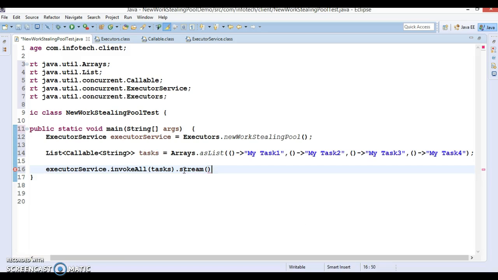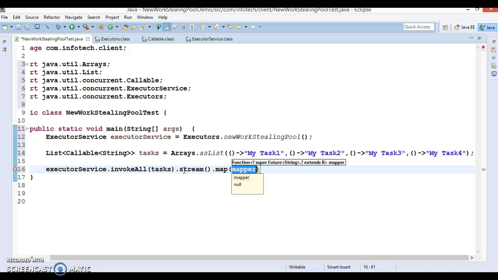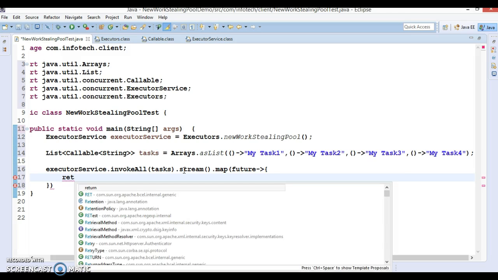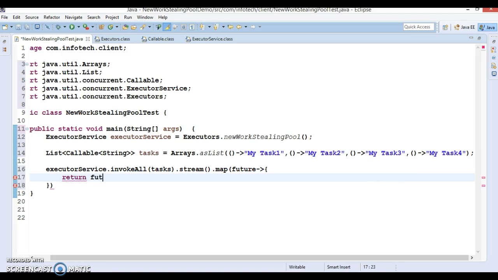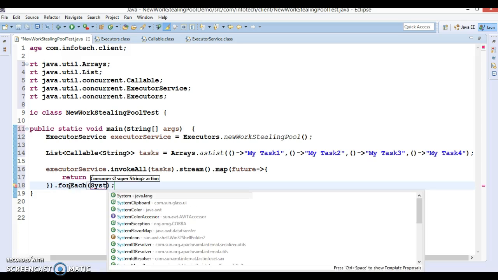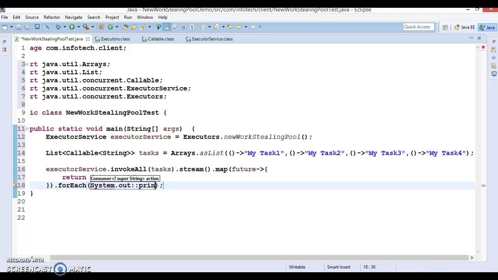Let's call stream, and again call map, where we define a Future and a lambda expression, and here you return future.get. Now we can have a forEach, and here we define System.out::println.